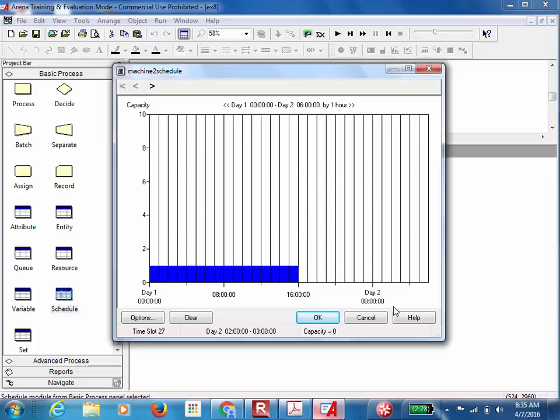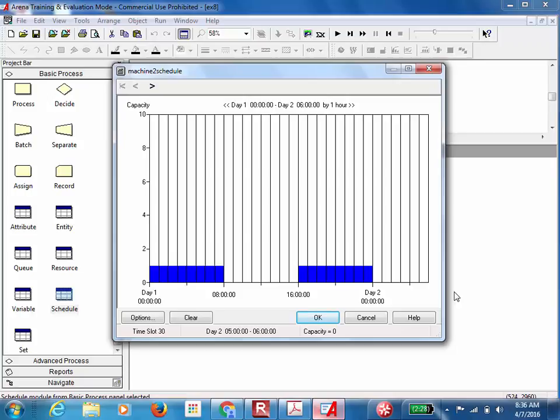Something that you need to remember is that you are defining your initial time as 8 a.m., and that will change this schedule as follows. So now it's going to recognize that you have a downtime between those hours, and then you're going to go up again for the other shift.